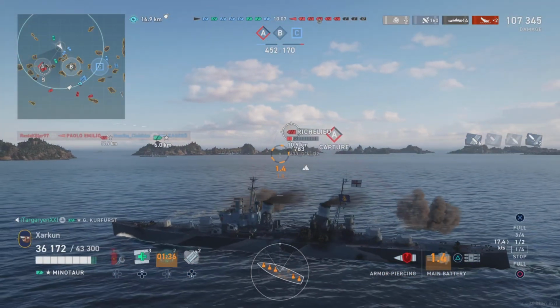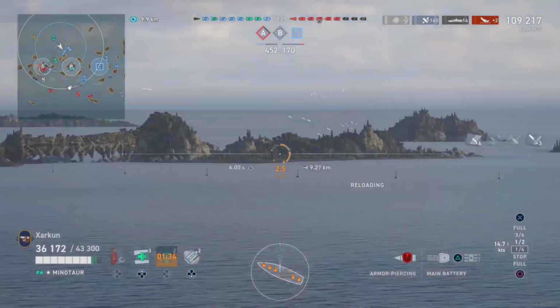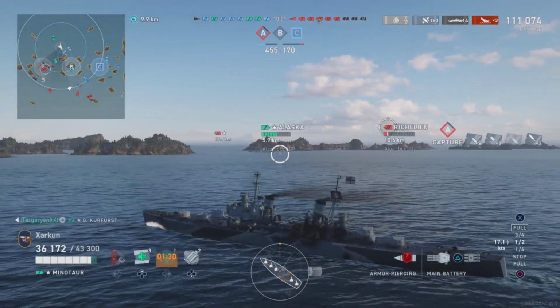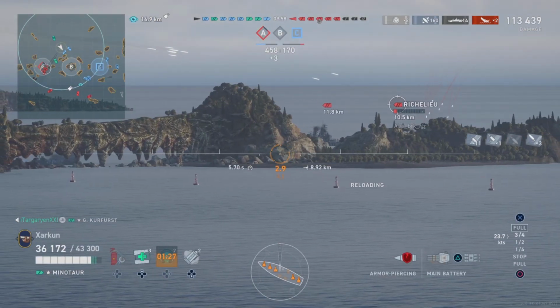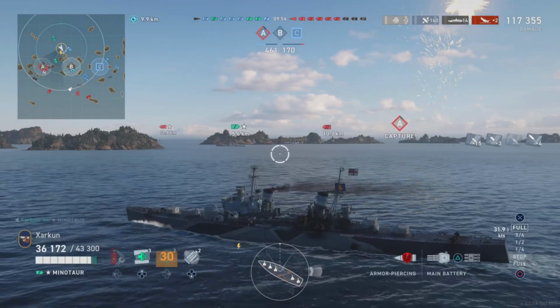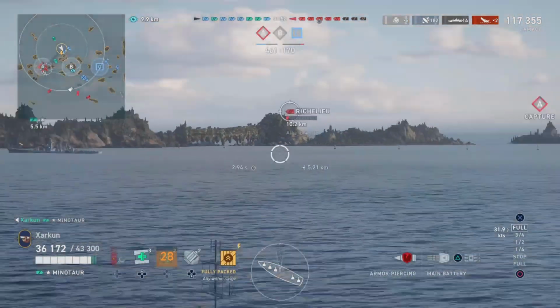Along with, actually nobody else is inside of it, but the Richelieu is on low health. He's trying to escape into cover behind that island, and he keeps going momentarily unspotted, but he's on such low health that we should be able to finish him off if we can just maintain some vision on him.